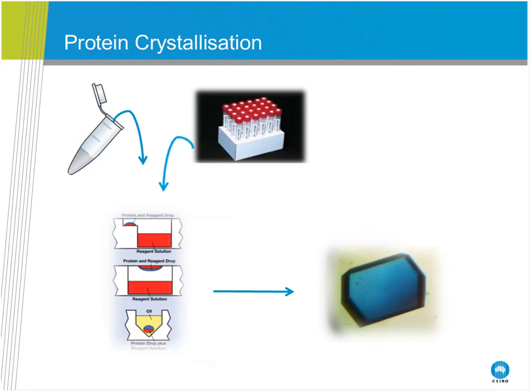And then these are set up in various ways. They can be set up either in a hanging drop or a sitting drop vapor diffusion experiment where we mix the crystallant with the protein and set that up against a reservoir so that we can have some equilibration against that larger puddle of the stuff. Or we can set it up in a microbatch or a batch experiment where we mix the two things together and we just wait. But that's actually the common thing about all the crystallization experiments, that we wait. And so this blue arrow down here is a really condensed version of time. And then hopefully we get big, luscious crystals at the end.